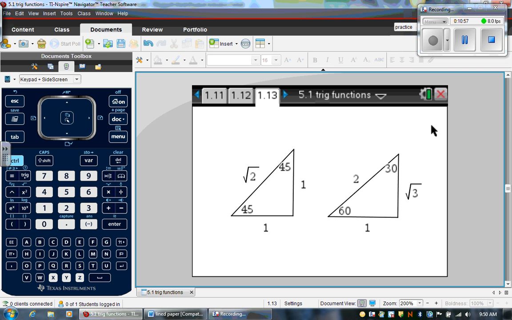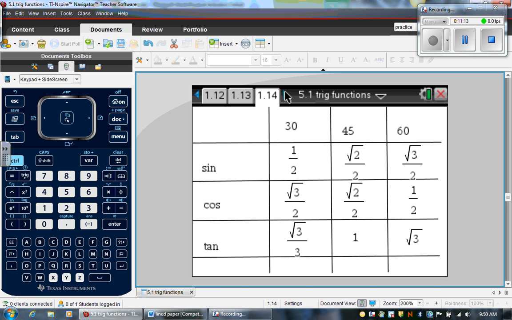So these should be memorized. Okay, so make sure that you take the time to do that. Because if you remember correctly, all of your points from your unit circle come from these two triangles. So they are very important that you remember these. All right, so I'm going to build a table from these two triangles.